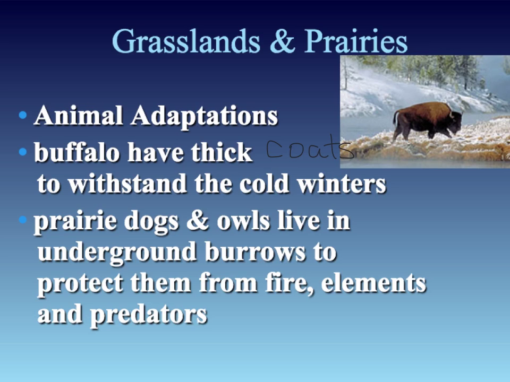Some of the other animals, like prairie dogs and owls, will live underground, not only to protect them from fire and predators, but because you don't have to go underground very far to maintain a consistent temperature. So they go underground to protect them from various elements. These grasslands and prairies are found in the Midwest of the United States, and so they can be subjected to tornadoes as well. And so these animals will go underground to survive various things that could happen with the weather.